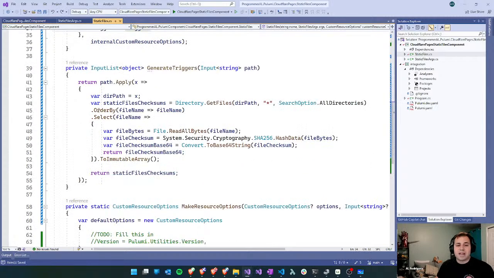So we're going to look at every single file here, and if there's been a change, then we'll re-upload everything. The way this works is, in the directory that stores all the files, we first load every single file and order them so we stay in the proper order every subsequent run. Then for each file, unfortunately, we do have to read all the files, so this could get a little slow. I'm hoping I can think of something a little better later on. This is something I just kind of wrote.